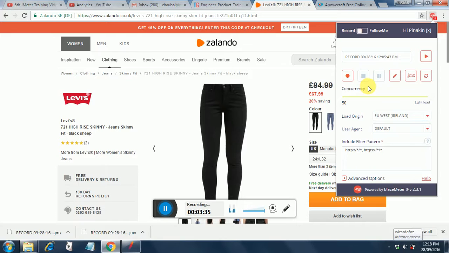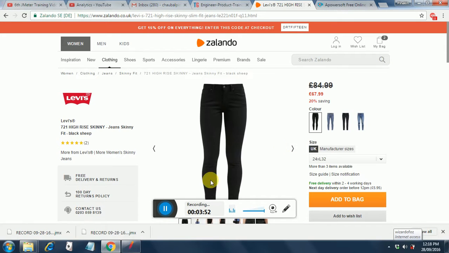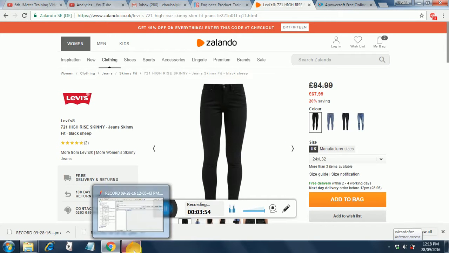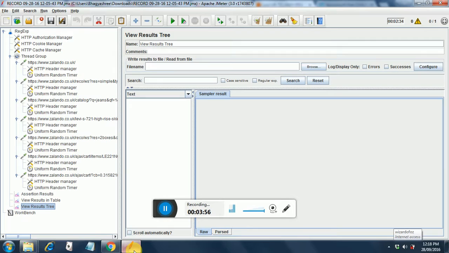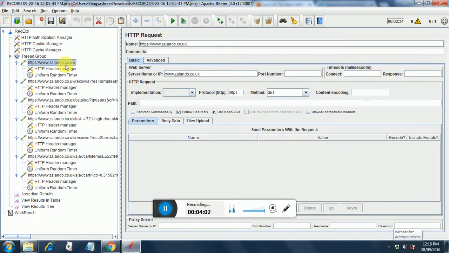For that you must be signed in to the JMeter site. I am already signed in, and once you complete, you click this stop recording button, and after that this will be enabled, export to JMeter. Once you export, you will get a JMX file, and I have taken the file in already. So this is my JMX file, and it has all the requests as well as the responses.